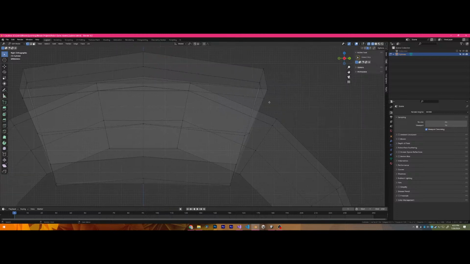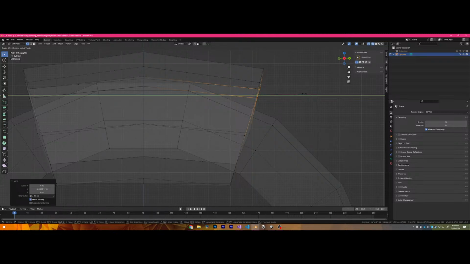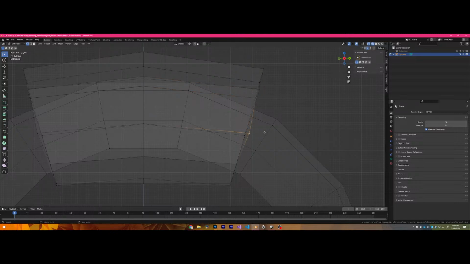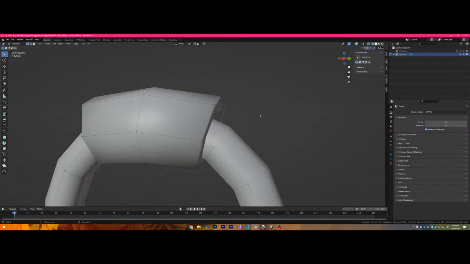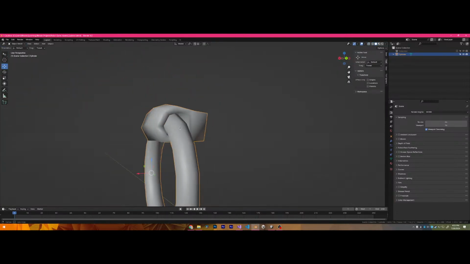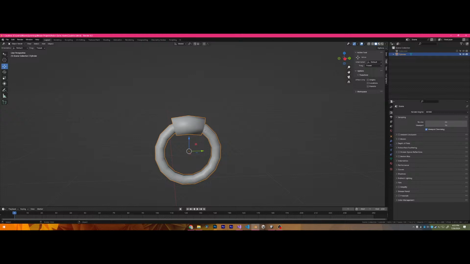Why? There you go, perfect. I probably don't really have to worry about this too much. Again, it's a very small object.